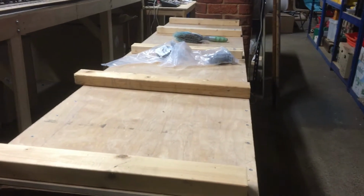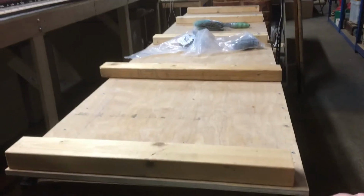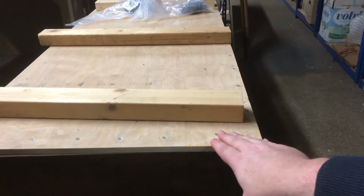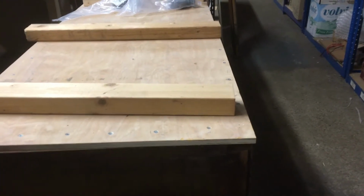And to be fair, I could keep going, but I think if I did, I'm going to suffer too much, and I'd be pushing myself way too hard. So I'll show you where I've got up to. As you can see, the piece of plywood has now been screwed down, and I must admit it has squared up the unit, the cabinet, the bench quite nicely.